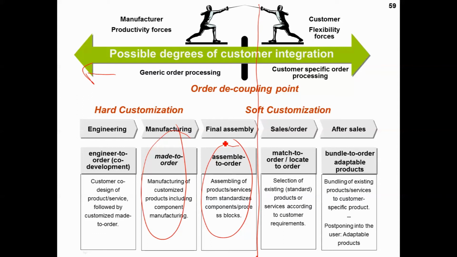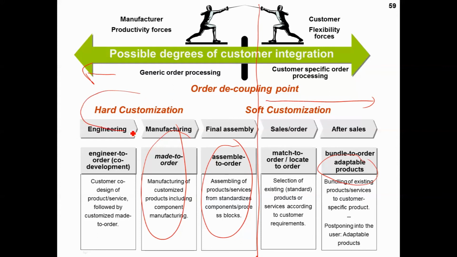Once you place an order, the laptop is configured to your demand, but all the components are normally already on stock and pre-manufactured. There are also some strategies, which we only address briefly, which start in the customer domain after the product has been sold. They are match-to-order or locate-to-order systems, meaning that customization is achieved by just locating an existing product in a large assortment or market of products and bringing the customer the right product he wants, out of the assortment of existing products. And there are even some adaptable products that after sales can be customized to consumer demands.